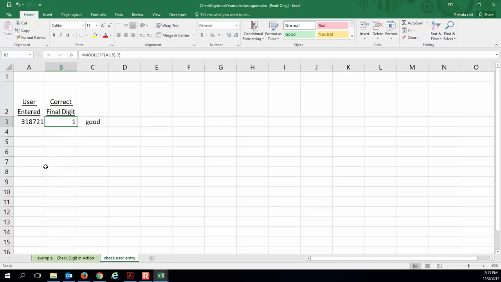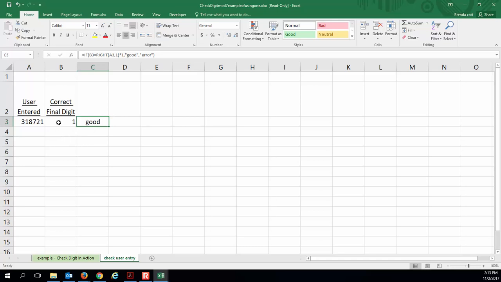Well, visually you can look at it and go, yeah, that is exactly what they entered. We're good to go. But that doesn't help us in the long run because visually we can recognize that, but we need Excel to do a little analysis and decide if it equals. And so I had to say, well, hey, Excel, if the number that's in here equals that last number here, then give me a good message.